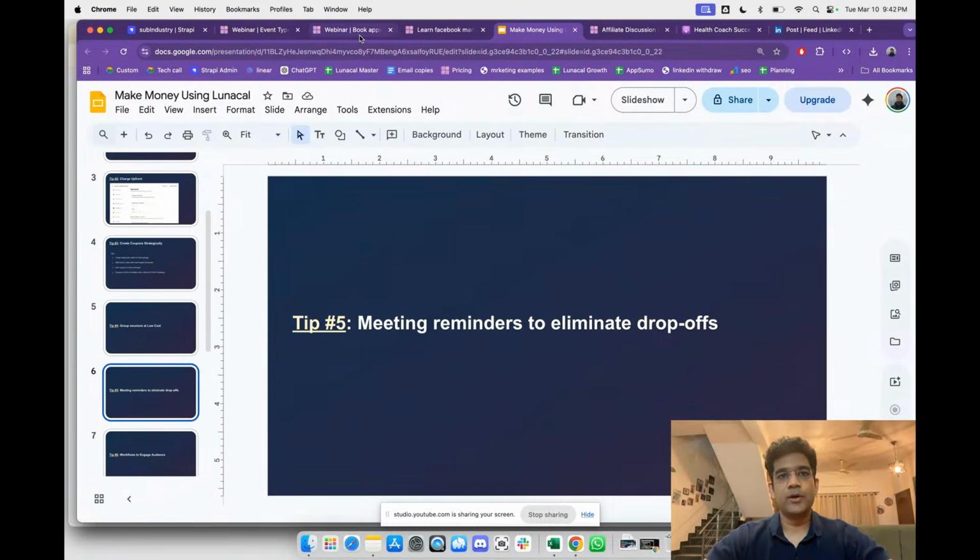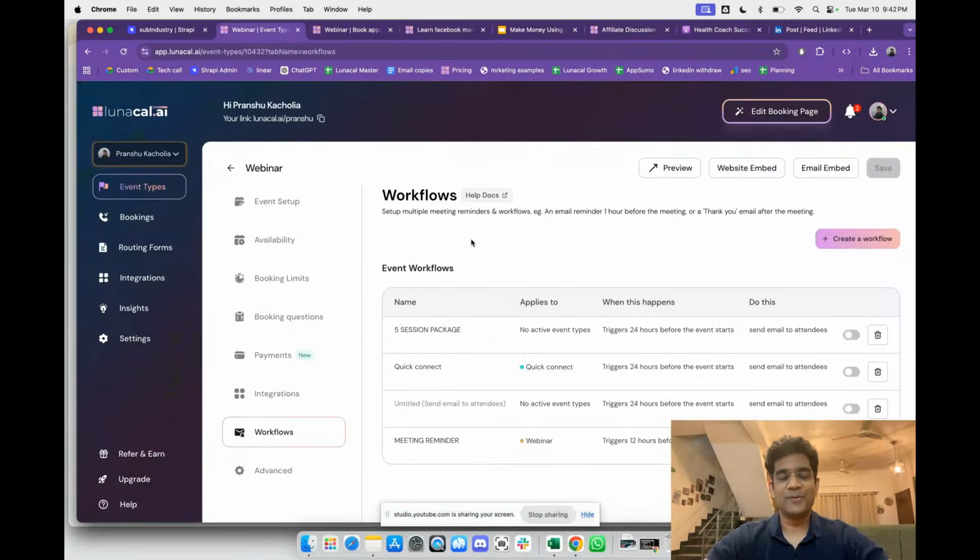Okay. By the way, one small point here, we actually are also bringing in a new feature wherein, in addition to SMS and email, we'll also have a voice agent who'll call up people, reminding them of the meeting, right? So your clients will receive a call, hey, you have a meeting coming in the next 3 hours, right? And if they say that, no, I won't be able to attend the meeting, the voice agent will then ask them for another time slot that they can pick.